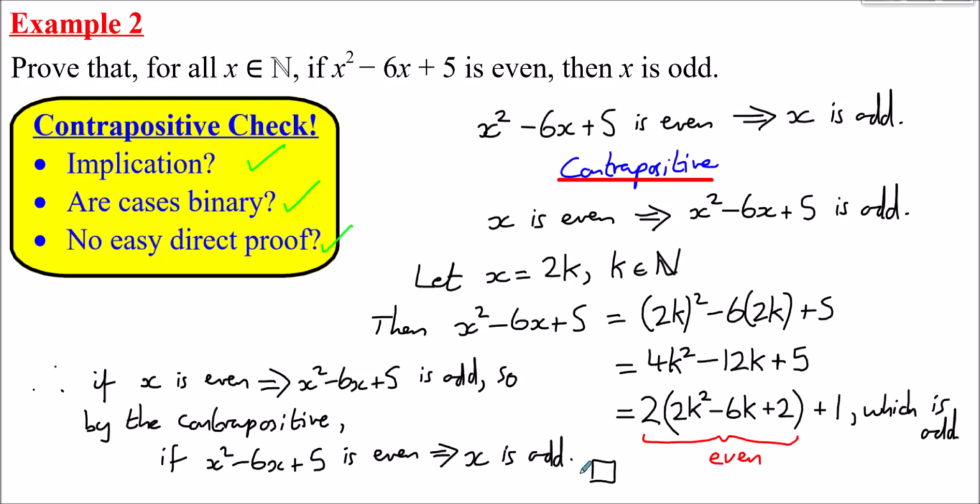And that's it. So I hope you found those two examples useful and illuminating in terms of how this contrapositive trick really can be used to simplify things. But don't worry if you're thinking you need to learn and revise this for your A-level, you don't. I've just included this here for an extra bit of learning in case your curiosity's been raised by what I may have mentioned in class.